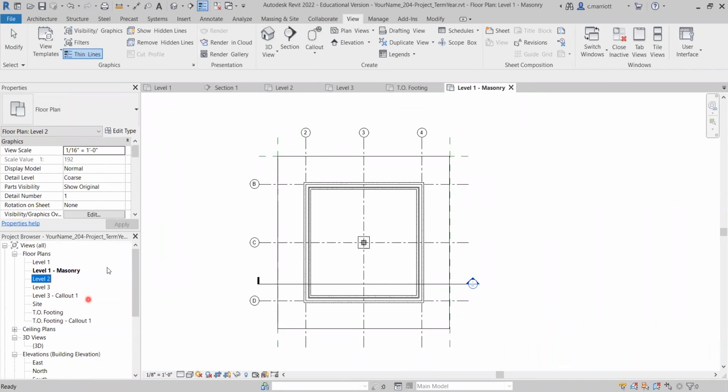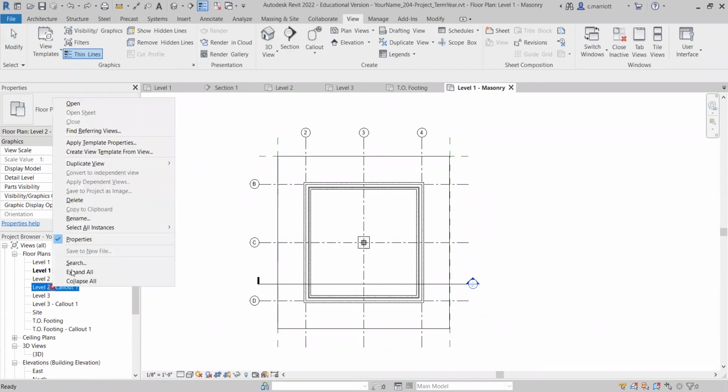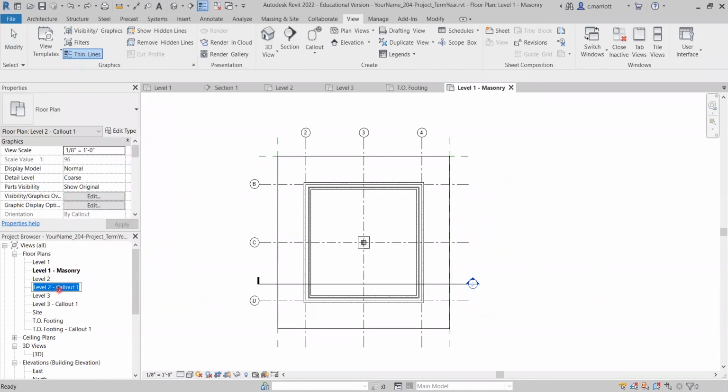Oh, I think I just, one moment. I had accidentally deleted it. I don't want to delete it. I want to click on it. I want to right click. I want to rename. Okay. So Masonry.